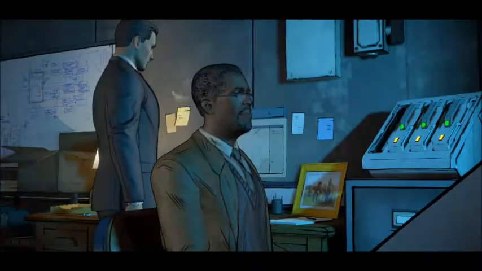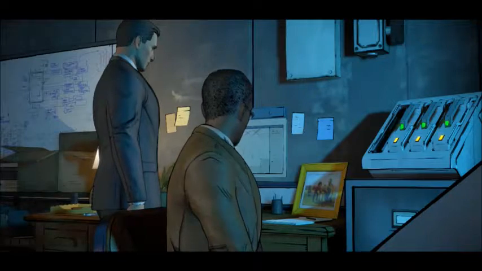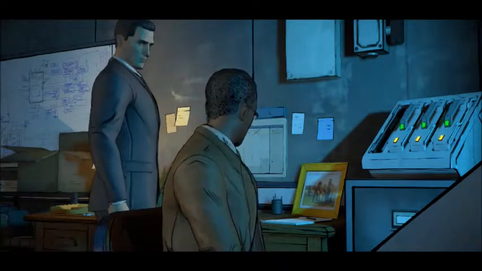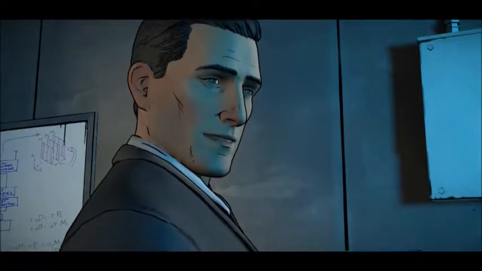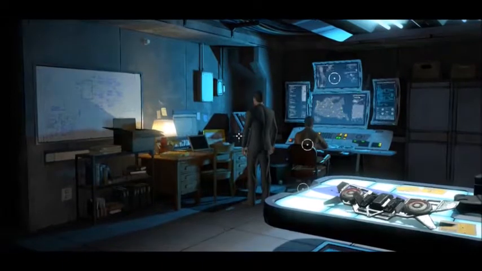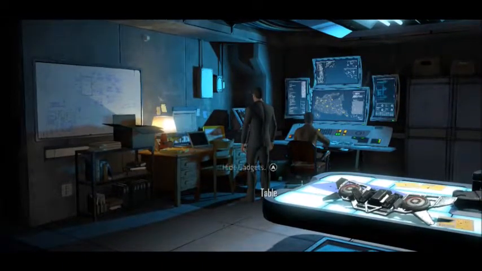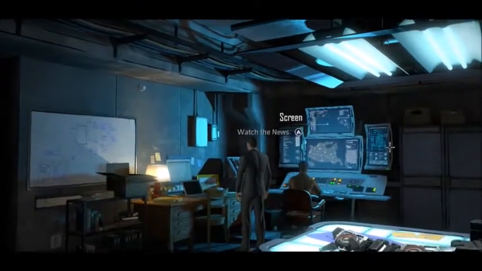His family, then? I think of what Gotham has become, and I think of them. They give me all the reason I need to work with Batman. He's the only one that will truly protect them. And he will, Lucius. Always. That's good to know that he's on our side. Right. Talk to Lucius. Look at the screen.